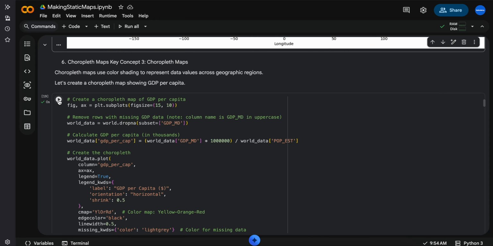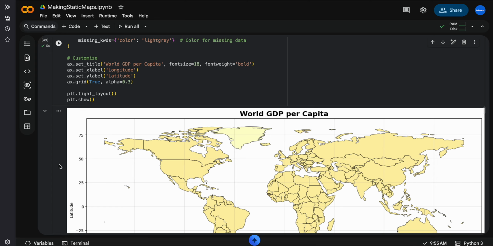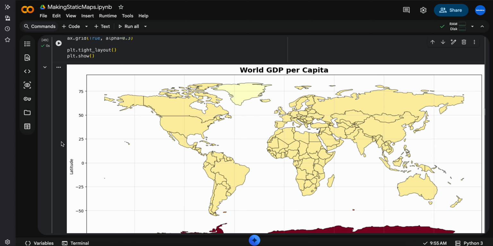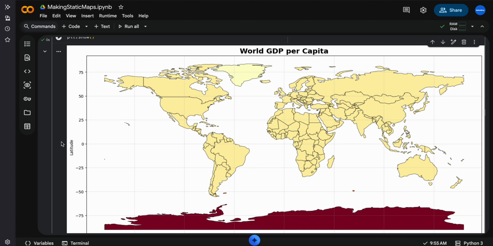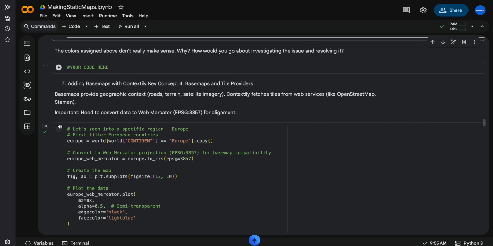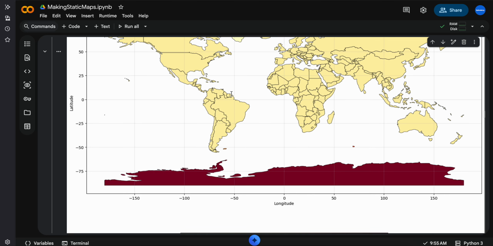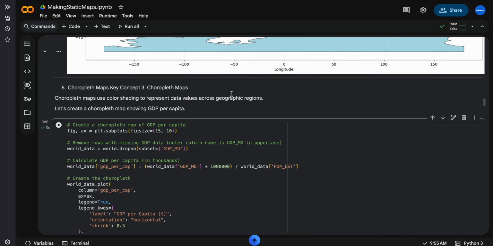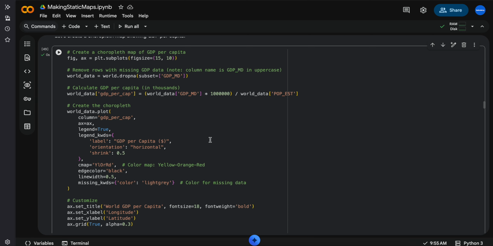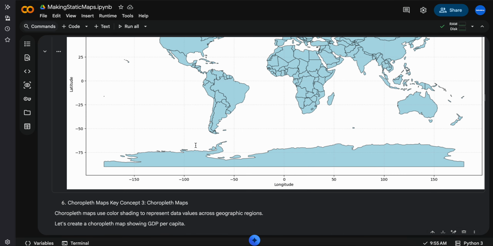The rest of this notebook just goes through some different ways to map out different things. So this section is mapping out world GDP per capita, but there's an issue with this map that I want you all to debug. And there's a couple of other maps that we will go through in this code as well that I want you all to debug also. So I hope you found that pretty helpful in terms of explaining exactly how to work through this and how to handle the data, and then of course how to make a static map.